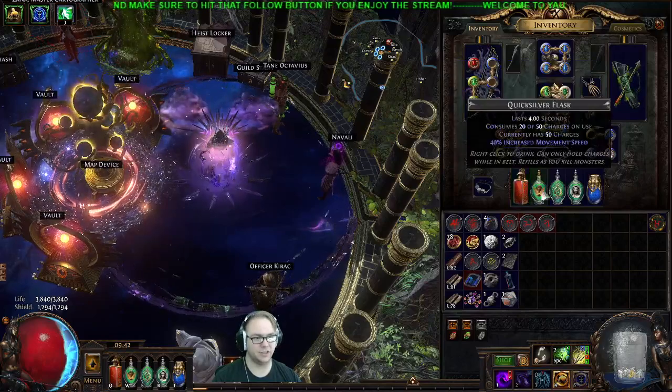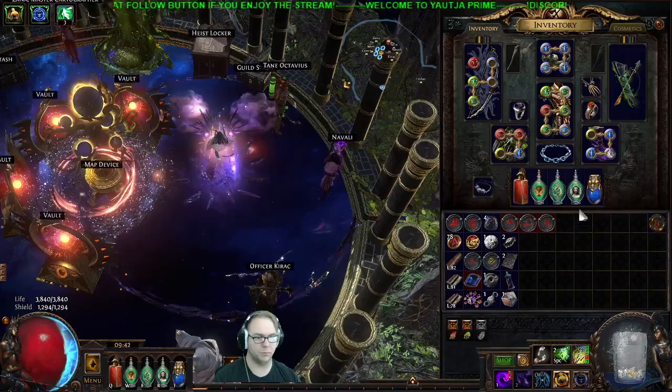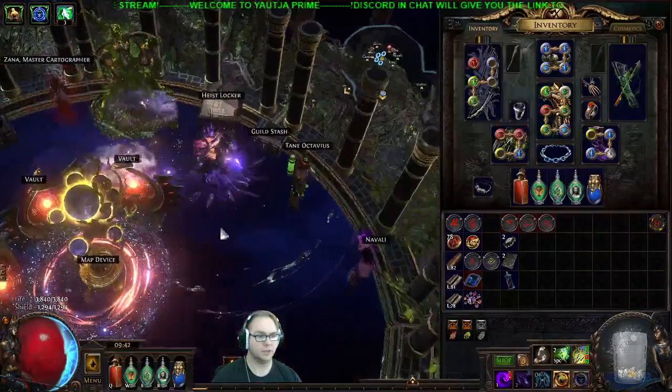Flasks, nothing crazy, just a life flask, some move speed, bleed flask. Just don't get bled to death. That's such a silly way to die when you can just have a flask that you can press a button on. So that is the gear.